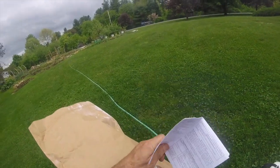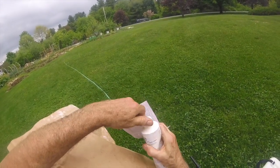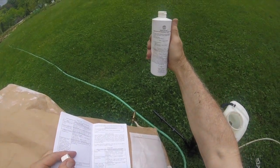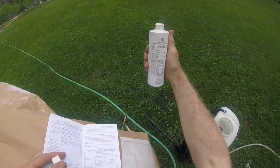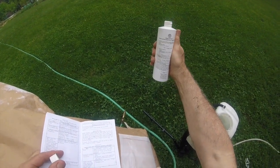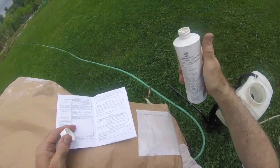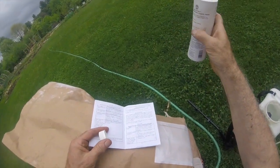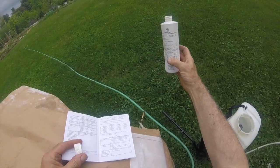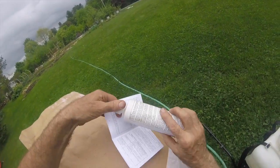I'm also going to be mixing in a natural fungicide. These products are all from Gardens Alive. We're going to be using that to control any fungus. It's an insecticide — it's all natural. We're going to mix that in and that'll help control that problem too as the season comes along, as you get mildew or fungus growing on the fruit trees if you get too much moisture.